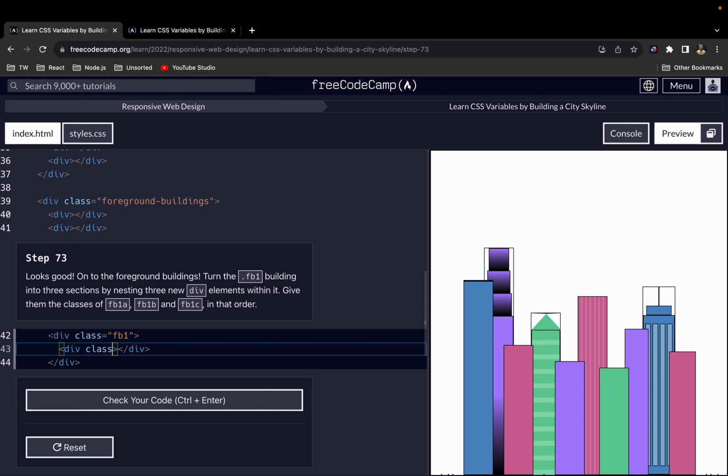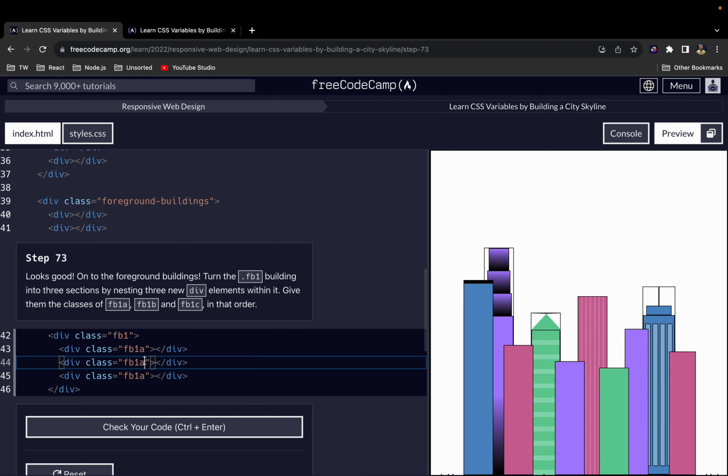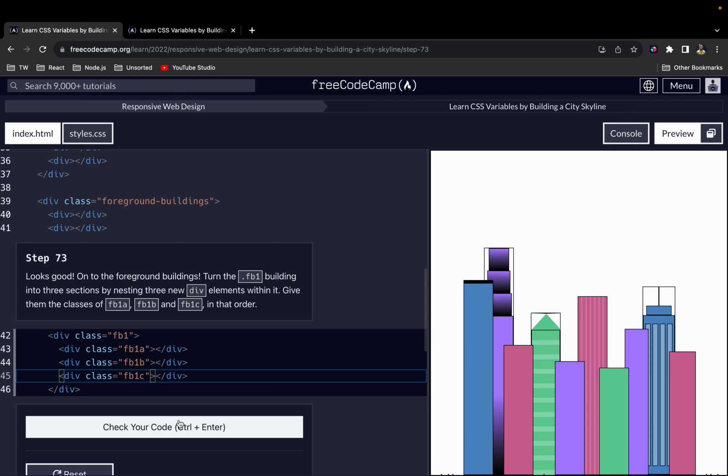So I'll say class, give it a value of FB1A. I'm just going to copy this, and change the names accordingly.